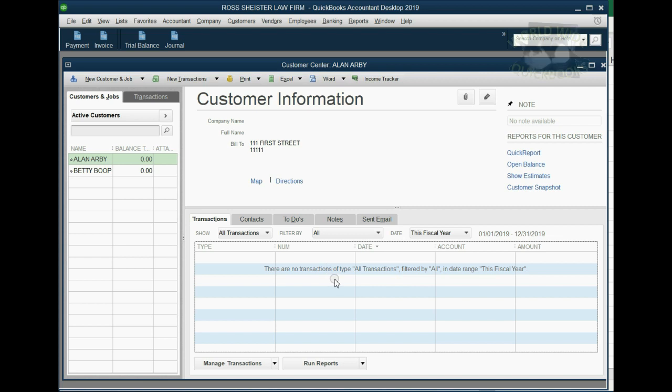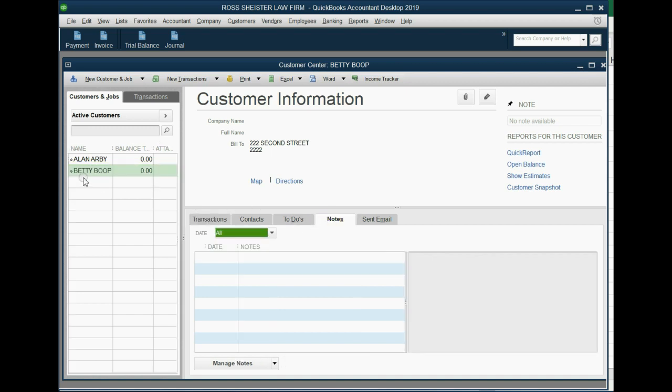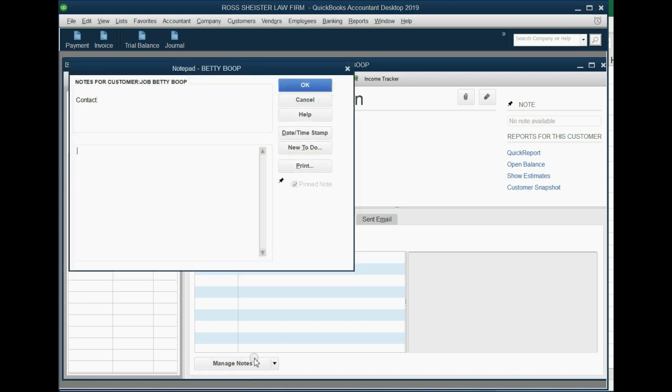One of the best things regarding this center is you can take notes for a specific client. For example, if I want to remember that Betty is allergic to peanut butter, I want to click here, and I will click in the notes while Betty is selected, and in the bottom left I'll click Add New Note, and I would write don't offer Butterfinger bars, she is allergic, or however you would spell it, or whatever you would want to do.